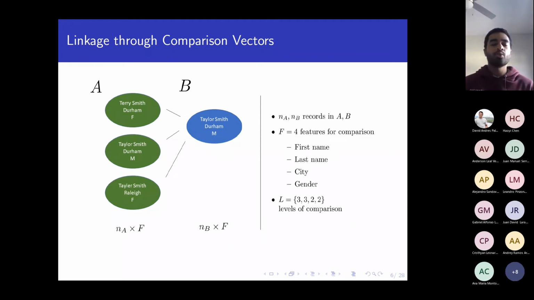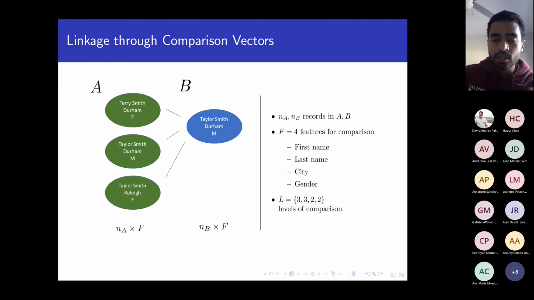And we're going to characterize the level of agreement on each of these features with this vector gamma. We have 3 levels of comparison for the first name, 3 levels of comparison for the last name, 2 levels for city and gender.